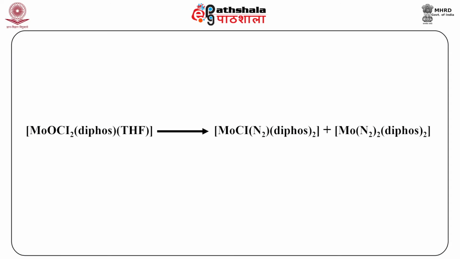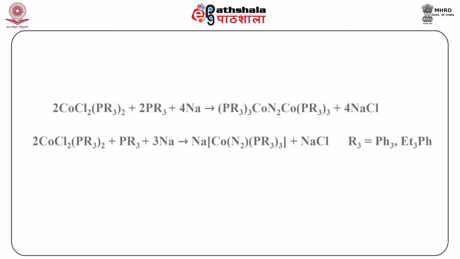And also the zinc dust is used in the presence of excess phosphine and dinitrogen in THF to reduce various dinitrogen complexes shown here. Moreover, powdered sodium can also reduce various complexes such as cobalt 2 complexes under dinitrogen to give monomeric and dimeric dinitrogen species. A few examples of such kind of reactions are shown here.